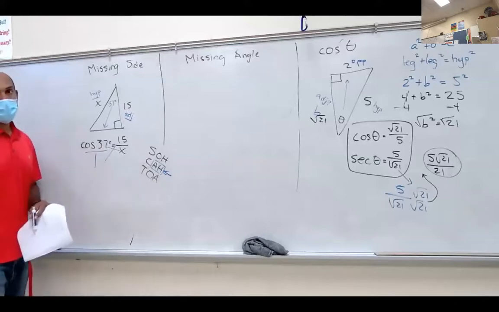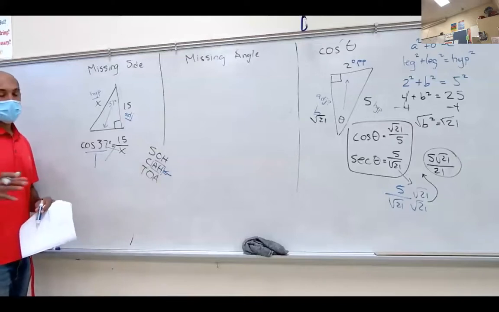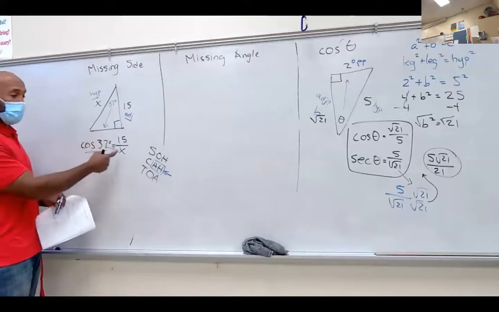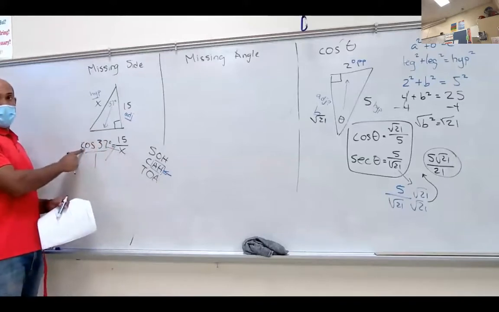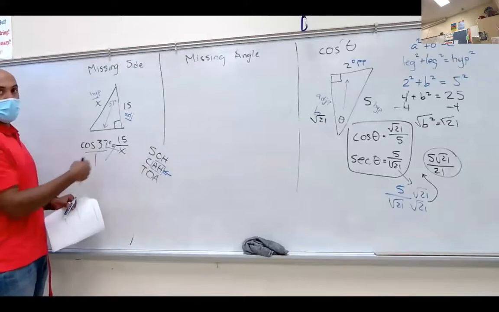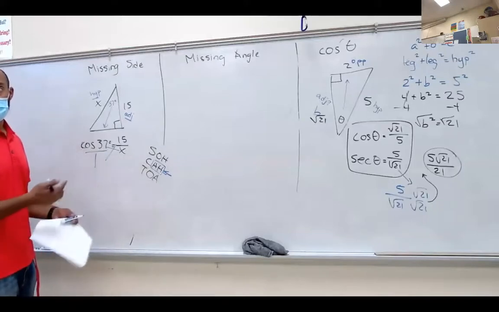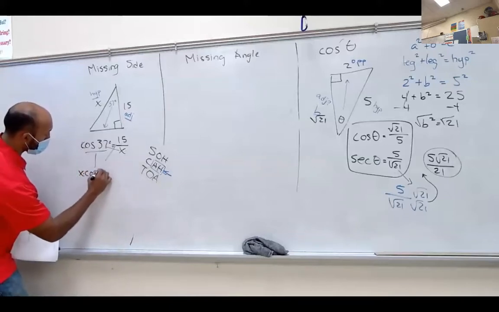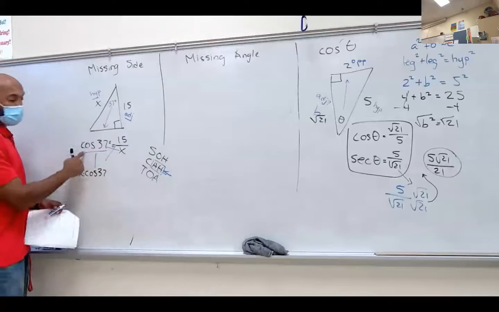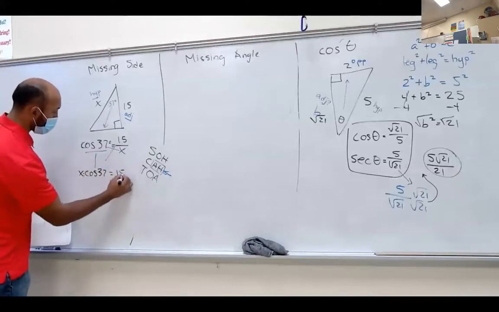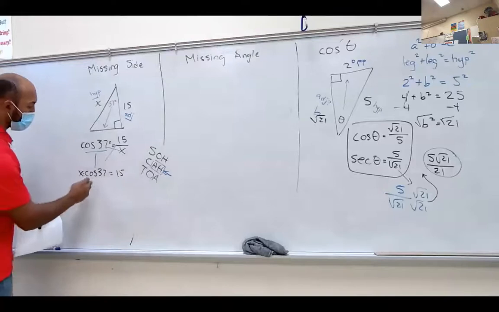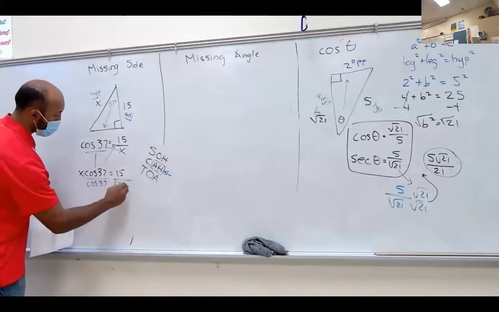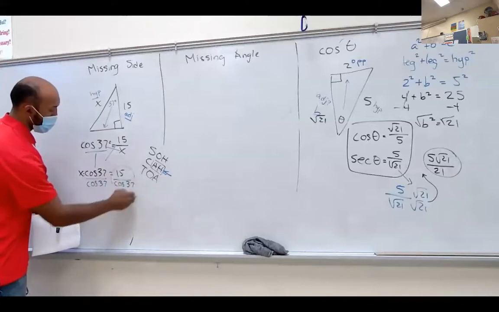Now there is a shortcut to proportions. If they are across from each other diagonally, I can switch them. So I can switch the x, put it right up here, and take the cosine and put it right down there, and then it's one step, 15 divided by cosine. Okay, but I'll show you how to do it the long way. So now it's x times cosine of 37 equals 15. And then the last step is to divide by cosine of 37. And that's going to give me my answer.